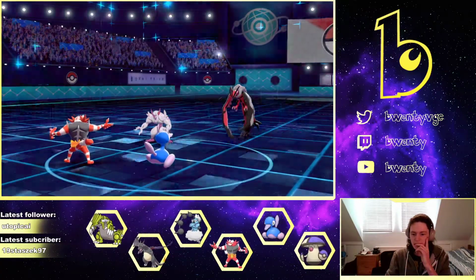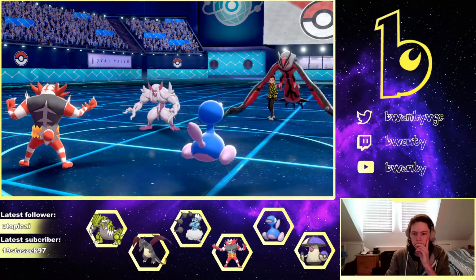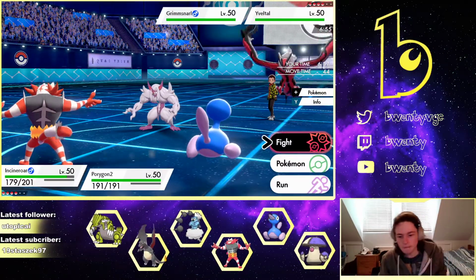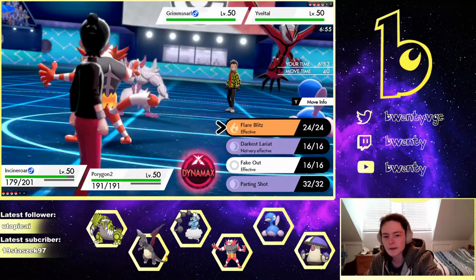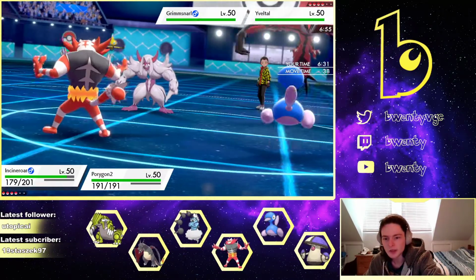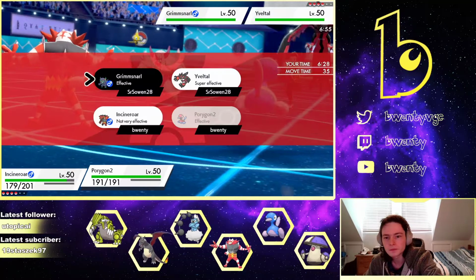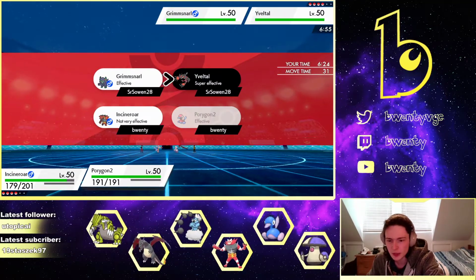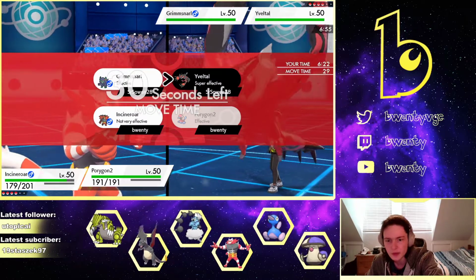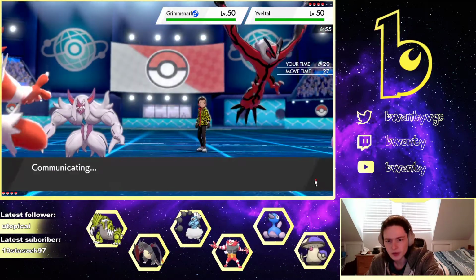Do they have a switch in for this? Nothing really wants to come in on Ice Beam Blitz, does it? I'm just going to Ice Beam Blitz into Yveltal, I think. I guess Grim does have Spirit Break, which is a bit annoying, but I can just start cycling if needs be. I think I like the damage on Yveltal here.